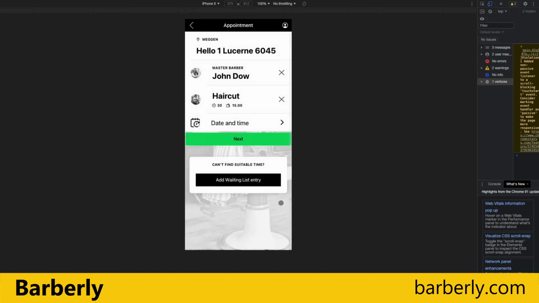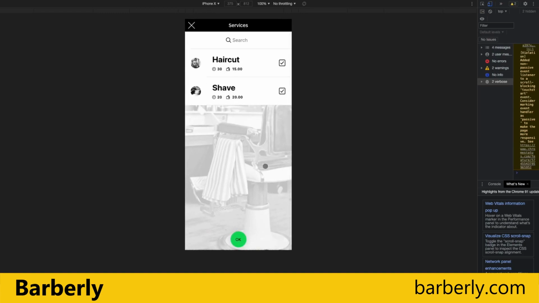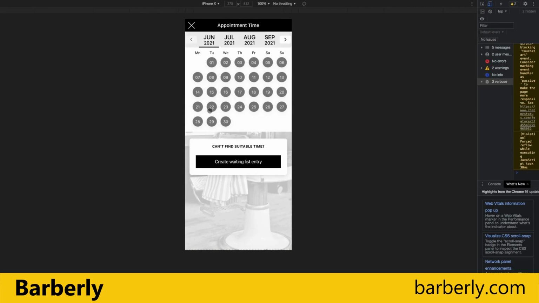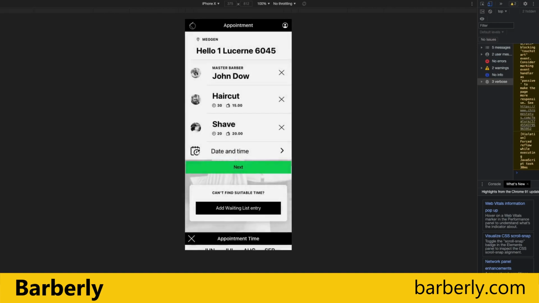If I click book, so now we have almost everything pre-selected. We have location, we have barber, we have services. I can even select two services at once, but we still don't have working hours for barbers. That's why when I open this page, actually all dates, they are not available.